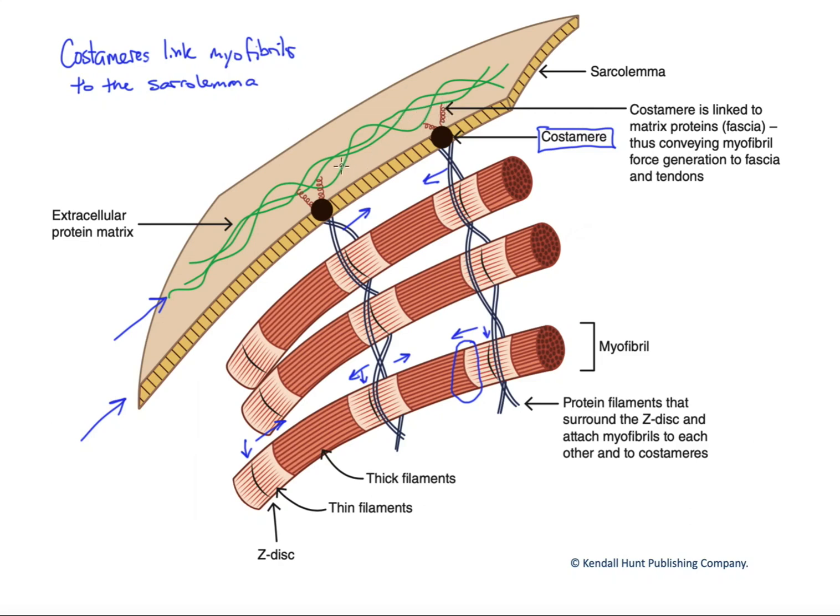So that force, internally, would be conveyed to the external structures as well, causing pulling between these different regions of the extracellular connective tissue, essentially shortening it. And so that pulling on the extracellular matrix will then be conveyed all the way to the end of the cell fiber to the tendons and then onwards to the bones, generating the force required for skeletal movement.